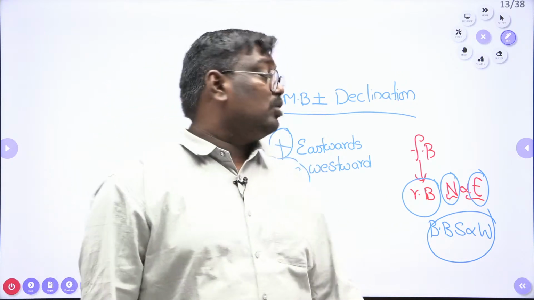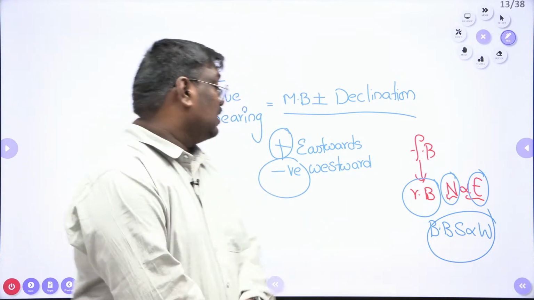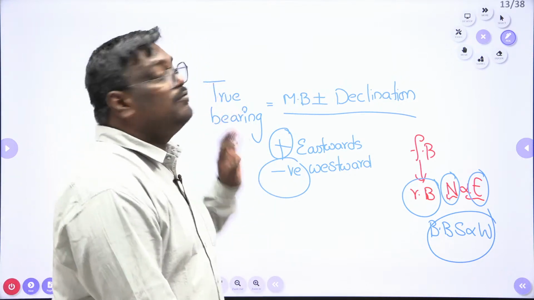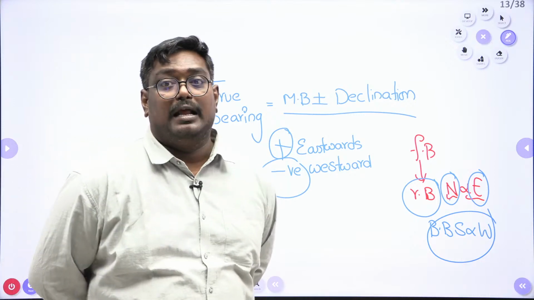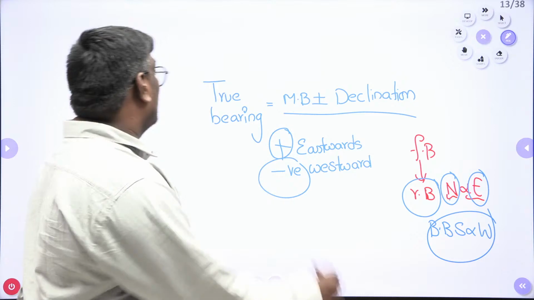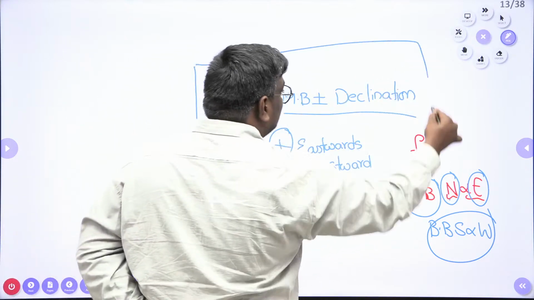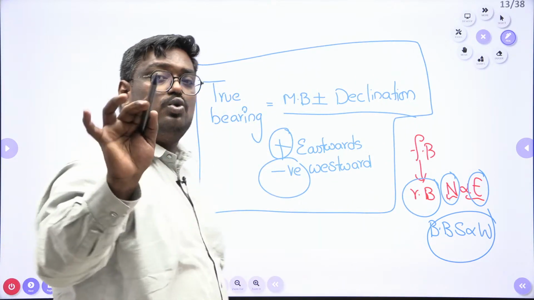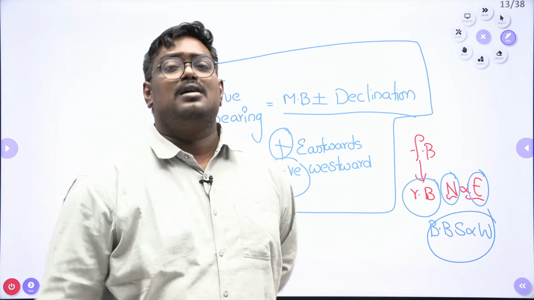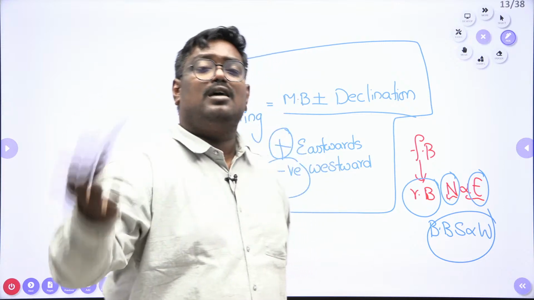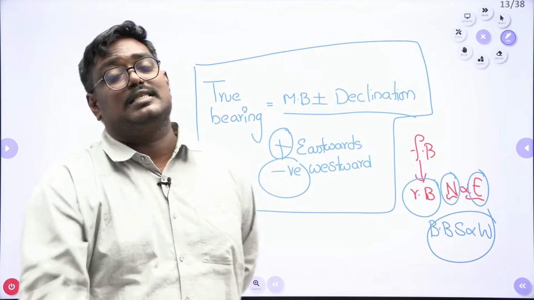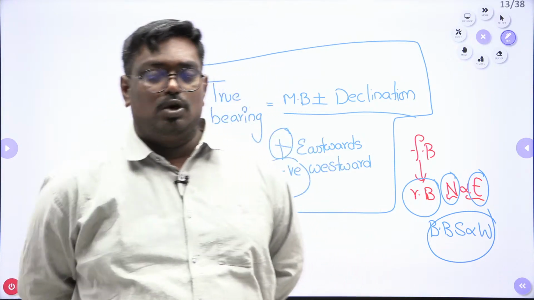Now, why I have told this point here, my dear students, is please don't follow the reduced bearing system when you are finding true bearing or magnetic bearing. You can follow it with the diagram, but if you are using the formula, I sincerely ask you to do it in the whole circle bearing system. If the final answer is required in the reduced bearing system, you convert the whole circle bearing to reduced at the end, then you will get the answer. I am stressing this again, please write down that note, students.